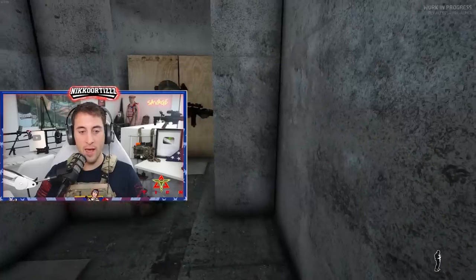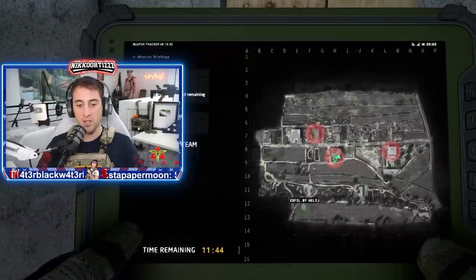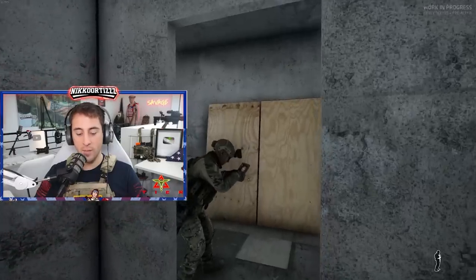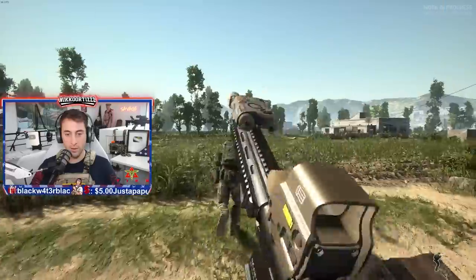So now we have to look for an extract point, which is actually back by one of the... So our insertion point is on the Fox 1-2. I say we just dip across the field quick. Yep, I do too. We're going out the back door. All right, I'm on your back. Let's do it.